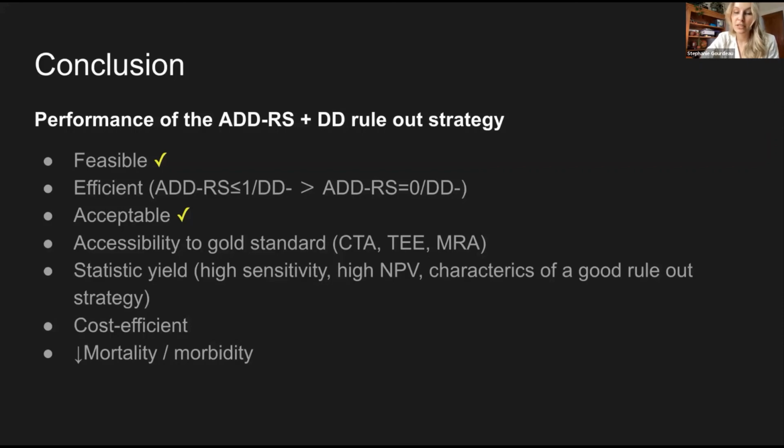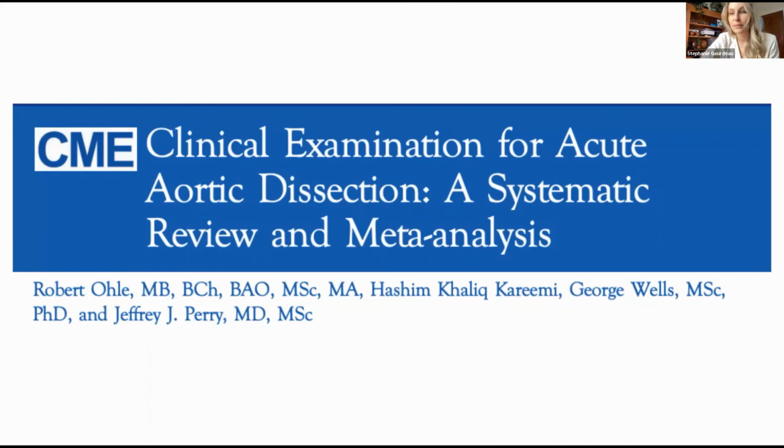So as mentioned, the score at the moment, the ADDRS and D-dimer score, is not externally validated, which limits its current use in the emergency department. I believe that for now it does provide a good template, but the use of clinical judgment is imperative. One of the major limitations I find of the ADDRS bedside risk assessment tool is that it's a bit too simplified. So you could score from 0 to 1, and patients with 2 points in a given category are probably not appropriate for the algorithm.